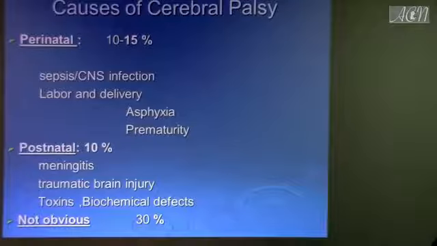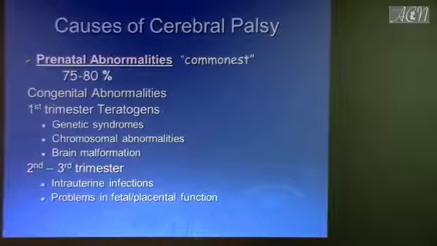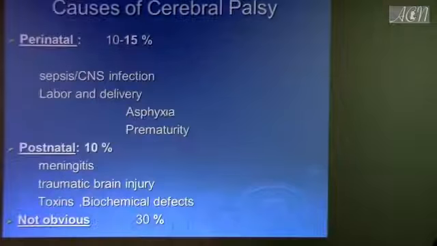Now, if you go back, prenatal is 75 to 85. Perinatal, 10 to 15. How much now? Almost 90? Yeah. Postnatal, 10%. Not obvious, 30%. So it's 130%. 130% about 1%. It's not because we are in the Mafraq and we are generous. Of the obvious cause, we know the classification, and 70% we know what's the cause, right? And it's classified as 75, 15, and 10, and 30% we don't know what's the cause. And we are going to talk about this because you really have to pay attention to that not obvious cause.